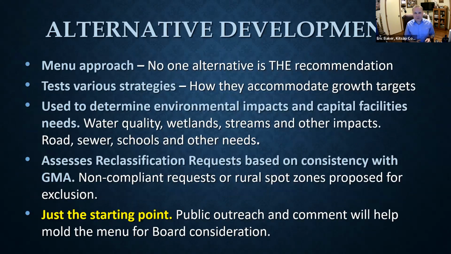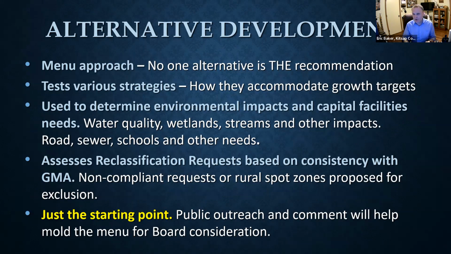So that kind of leads to the three alternatives that we have posted on our website. How have we gotten to this point? Well, first of all, what are the alternatives? There are three alternatives. None of them are a recommendation. There is not one that the county says is the one that we believe we should go with.